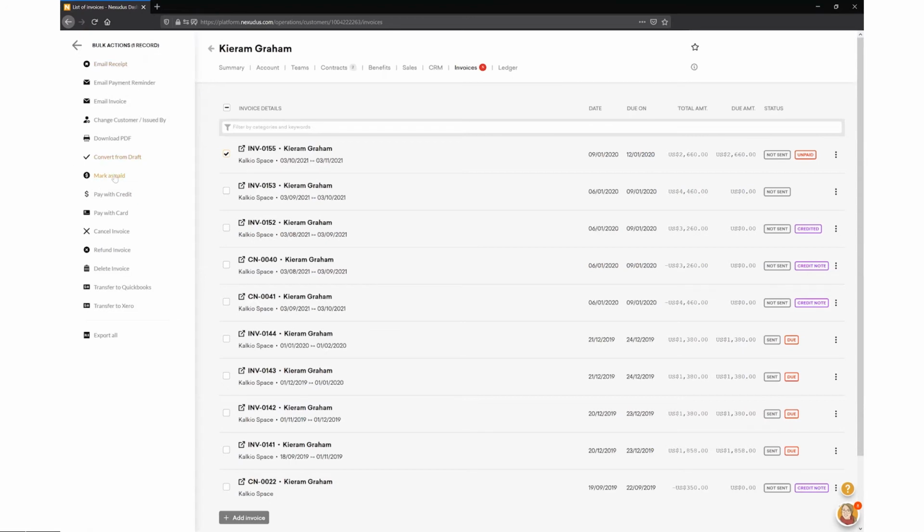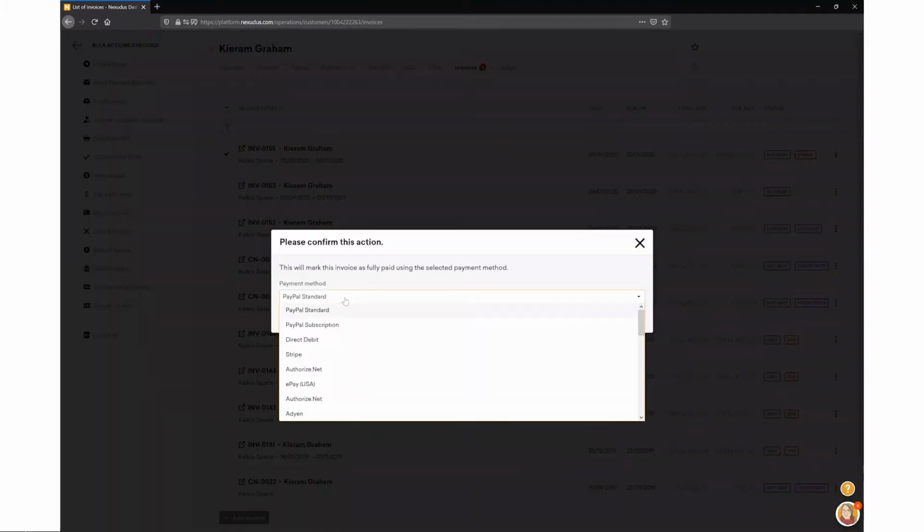Starting halfway through the menu, we can see a few options that allow us to complete a payment for the invoice you have selected. Mark as paid allows you to pay for the full amount outstanding on the invoice. These first options are a way to force a payment request from whichever payment method you had set up in your account. This means it will take payment via the integration.